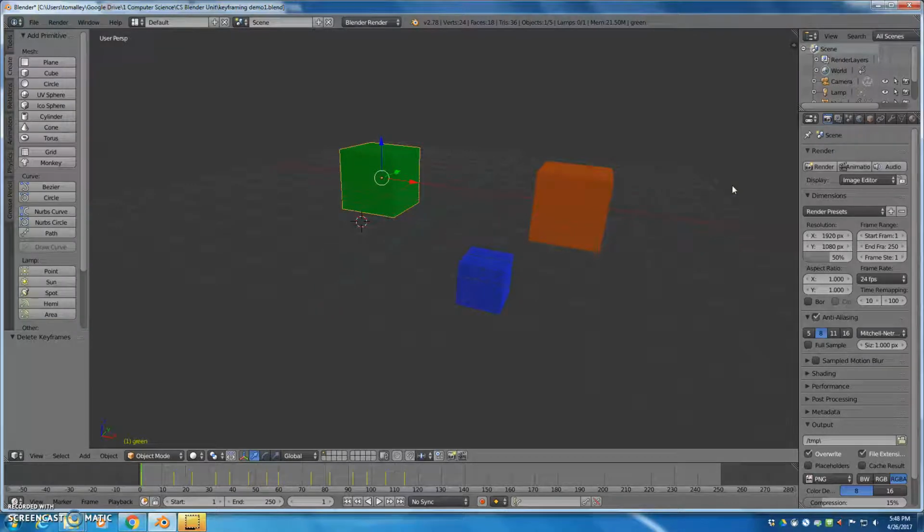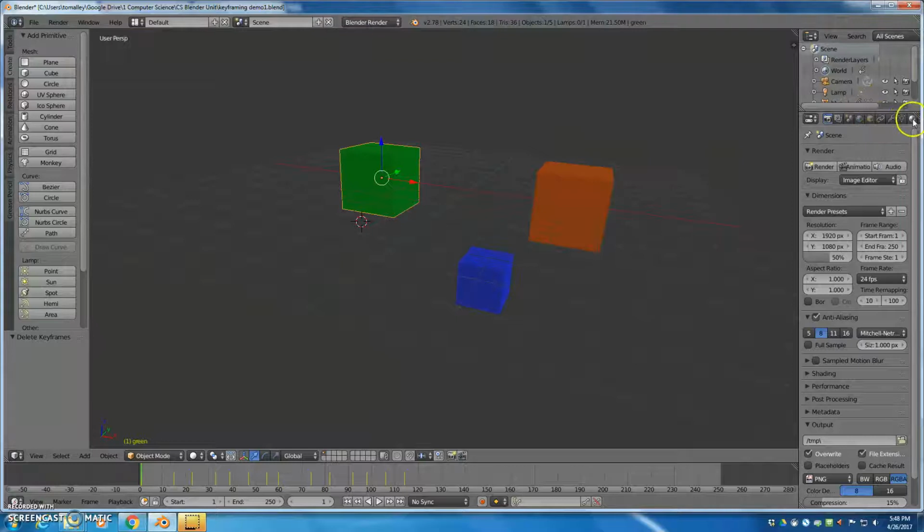In this video, I'm going to talk about a couple things. One is changing the color of objects in the world, and the other one is how to keyframe the camera. So both of these items use the I on the keyboard to set keyframes. So I'm going to start by changing the color of this object.